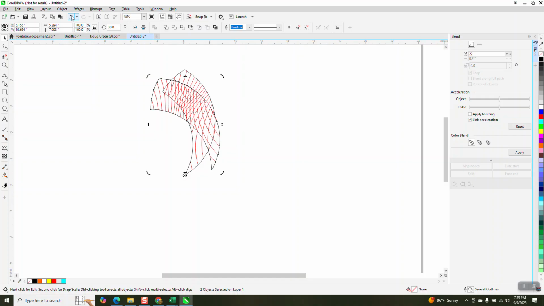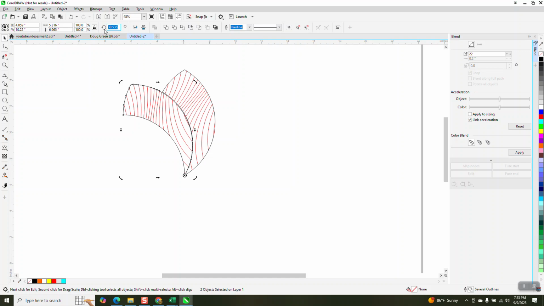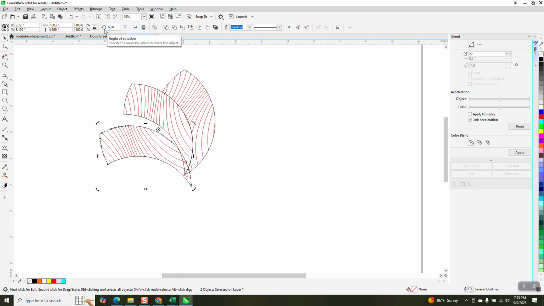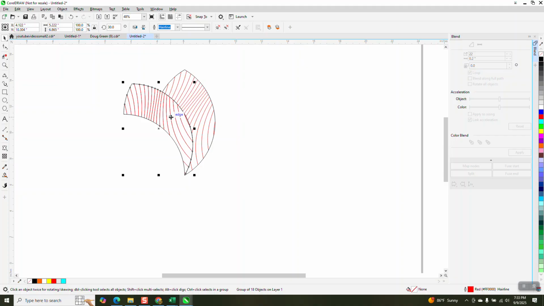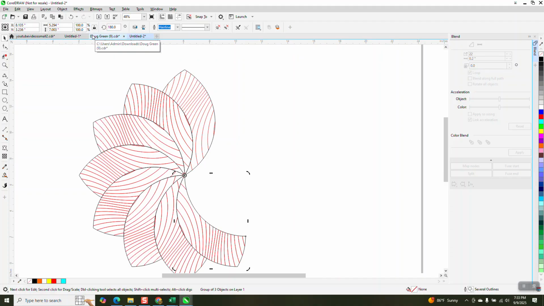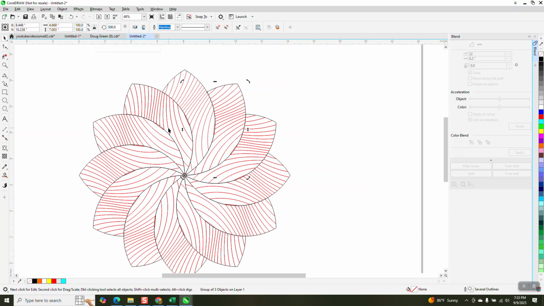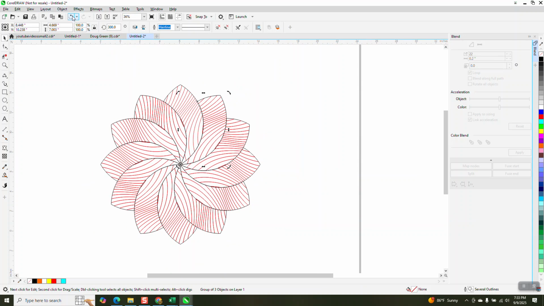Whoop. I must have had two. A lot of times you can do that and then just type in 30 and then Control D. If you mess up the first time, it's going to do that. Control D, have it rotate from that node 60 degrees. Well, I didn't get the outline. So let's get the whole, I should have grouped it together. Control G, Control D. Get to that node. Now you can rotate it because you made a new item at 30 degrees and then Control D, Control D, Control D. That's not as cool as if you do it the other way with the lines.